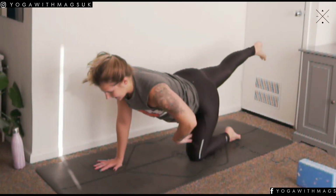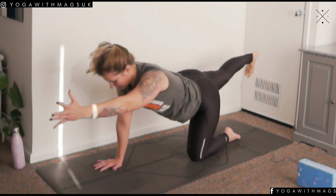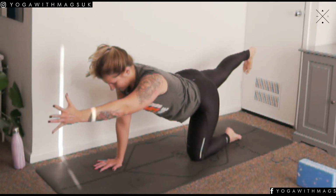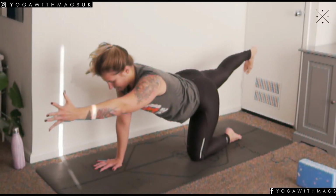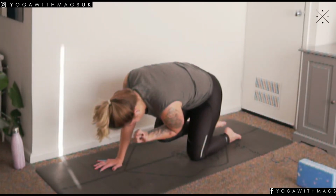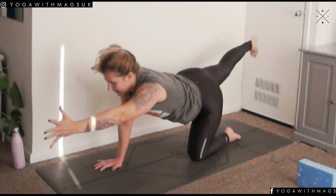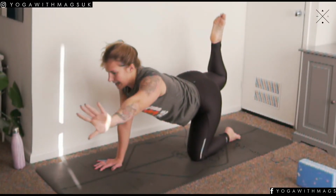Extend your right leg. Left arm for stability. You can always keep the left arm down. Keep reaching through the leg and the arm. And as you exhale, round your back, squeeze your core. Inhale, re-extend. And exhale, bend your right leg.